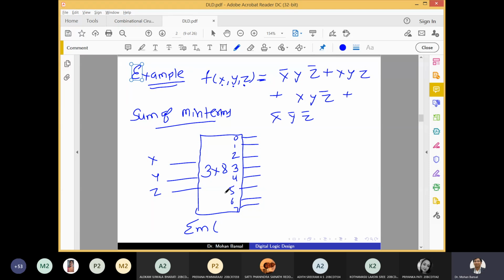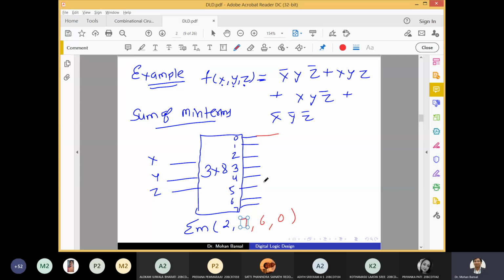It is 0, 1, 0, so it will be 2. Okay. What is x, y, z? 7. What is x, y, z bar? 6. What is x bar, y bar, z bar? 0.